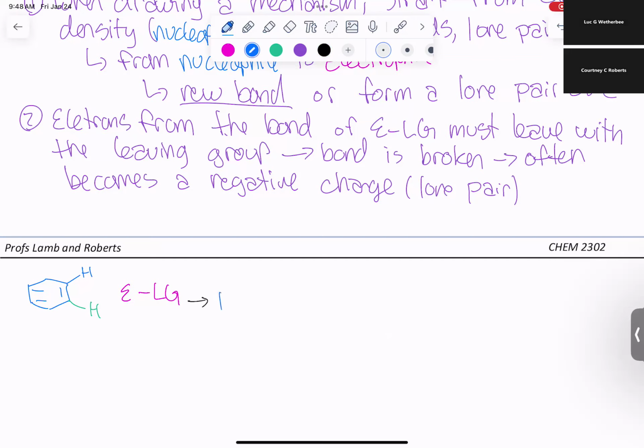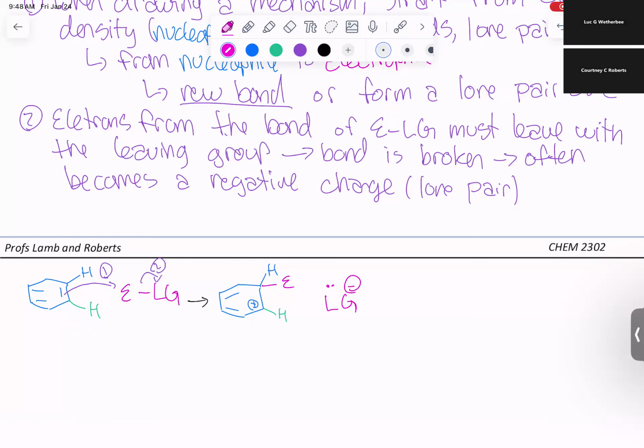We have our benzene ring. Now, after those first two arrows, that has a positive charge, a carbocation, with carbon bound to our electrophile. You see that CH bond there is electron deficient. The arrows came from the benzene ring to the electrophile to the leaving group. So we have that leaving group that is negatively charged with that lone pair of electrons on it, right? And so we know how to quench carbocation reactions, right?